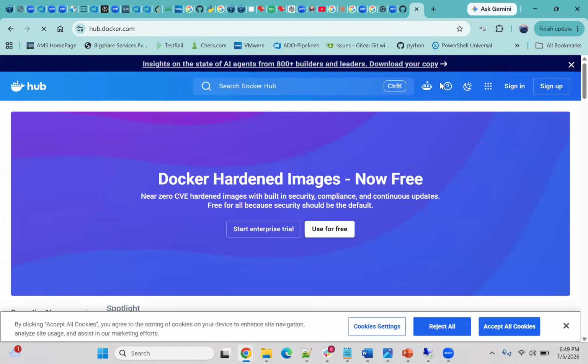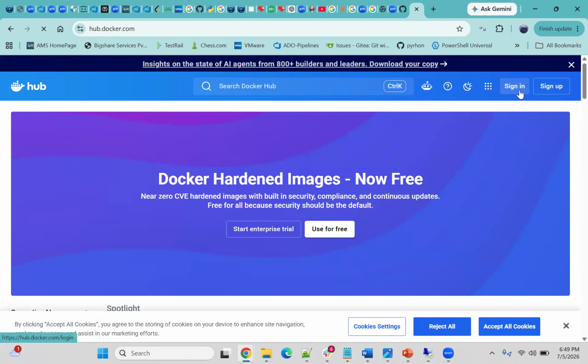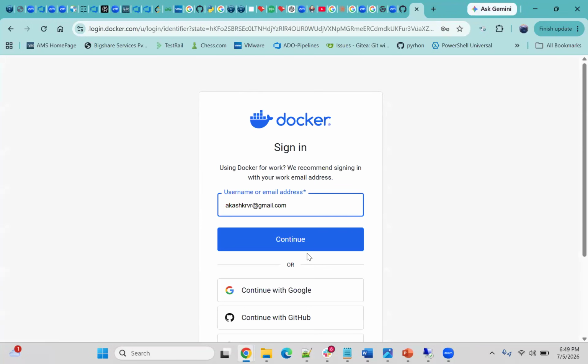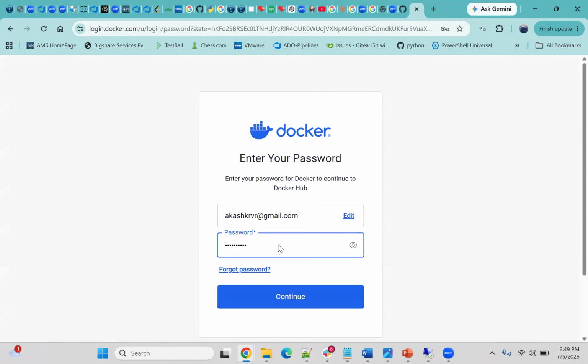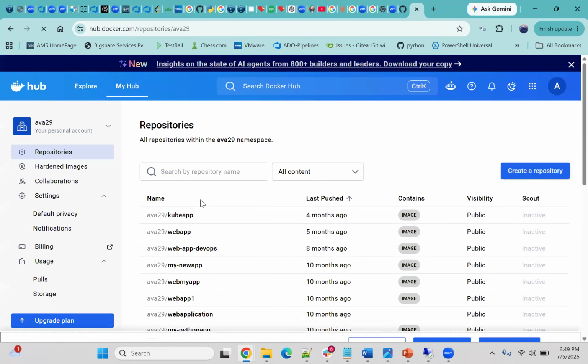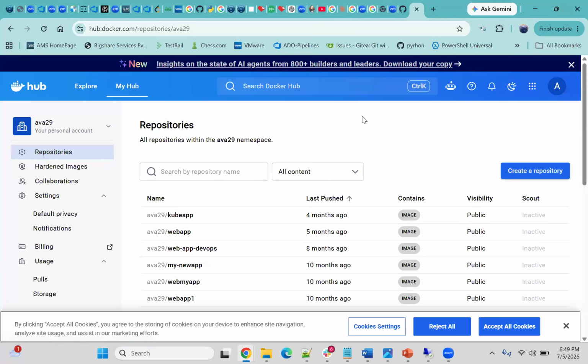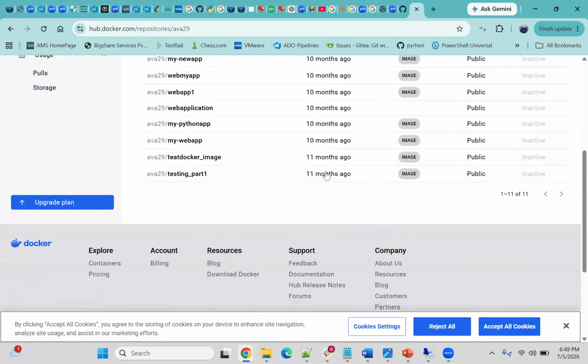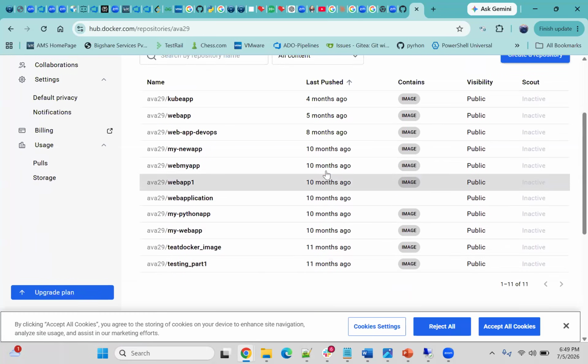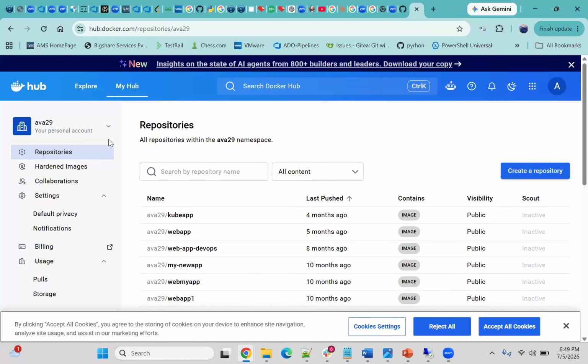One thing you can do is go and create your own account here. Totally free, not a single charge they will ask you. I'll just click continue. See, this is my Docker Hub, and these many applications I have hosted over the past 11 months. But you are not the only one.